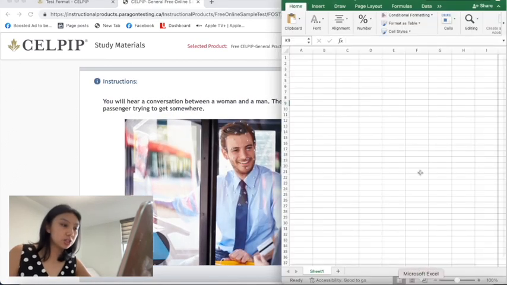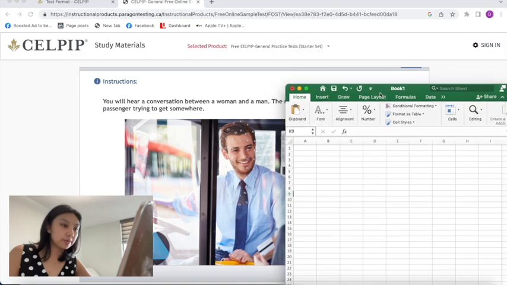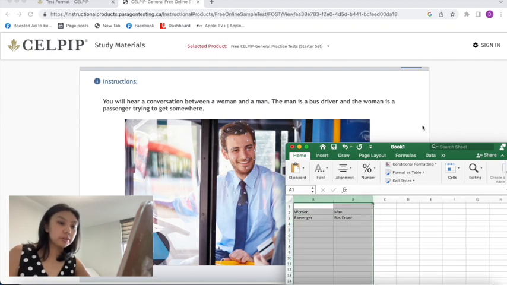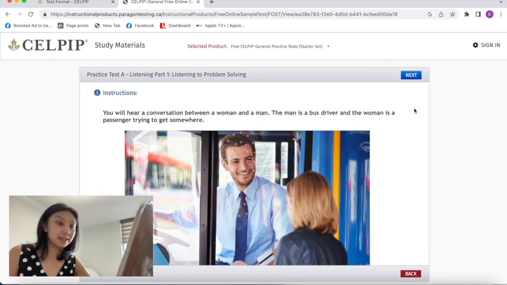So may instruction muna. So there, may sabi niya na conversation between a woman and a man. So woman, man, lahat ng description na makukuha ko, I actually put it down. And then from there, that's before I press next. So the woman is trying to get somewhere, okay? So again, the first part will be divided into 3 sections.